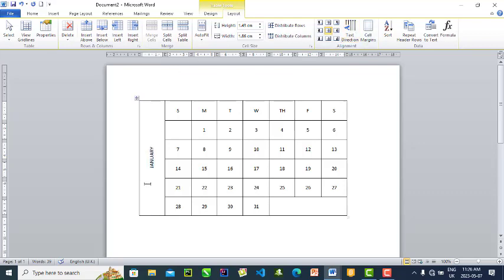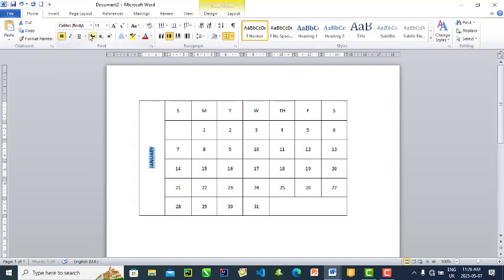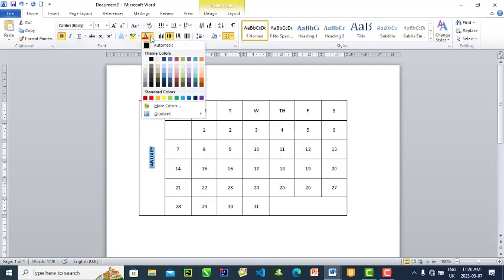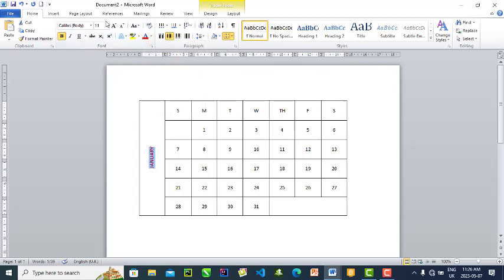What other things can I do? I can now go and format this. Click on my home button, make this bold. Remember our first lesson on text typing and formatting. I can give it color red. You can increase the size to 20. So if you don't understand this, you can go back to our first video on text typing and formatting. So I have this, you see.